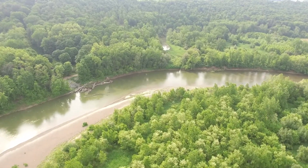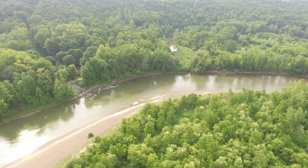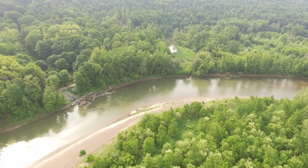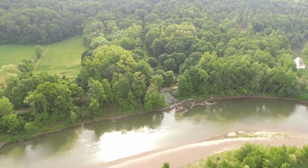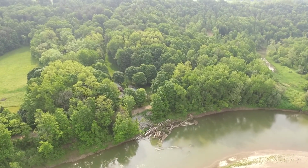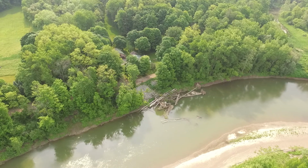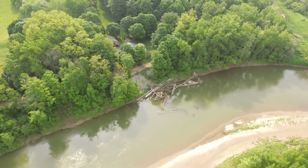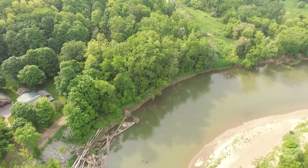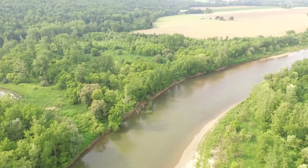If you look right there straight ahead, you'll see some water. The homeowner said that's which way the river used to flow. It used to cut through there, and when he first moved in 20 years ago, it never went this way. The direction it's going right now, to the right, it never did that. It used to do like a horseshoe up there and then go into the river. That's how much it's changed in 20 years. It's pretty interesting when you get to find out the background about stuff in the area. So, you can see where the river used to cut through there, and then it all turned to land. And the river changed right there.